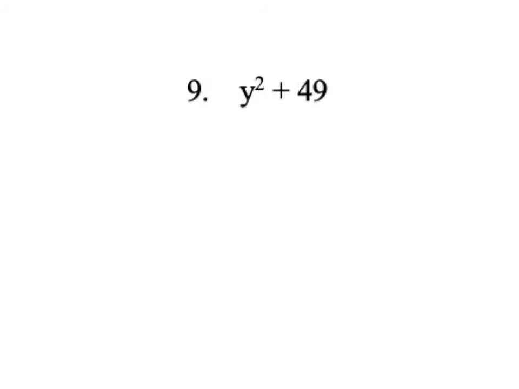Okay, next one, y squared plus 49. First of all, is there a greatest common factor? Nope, nothing goes into both y squared and 49. Then I check for dots. Well, I have a plus sign right here. It has to be a difference or it is not factorable, okay? This is a prime polynomial, just like when we have numbers and we break them down. If they can't be broken down any further, then it's prime.